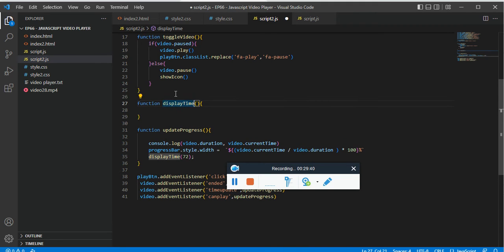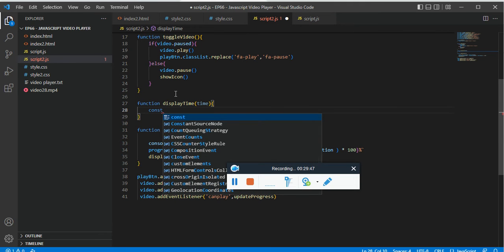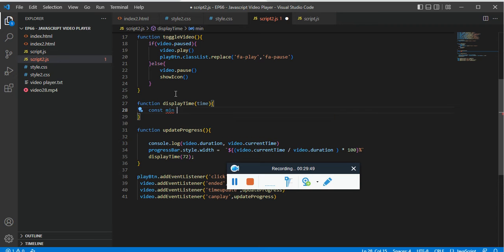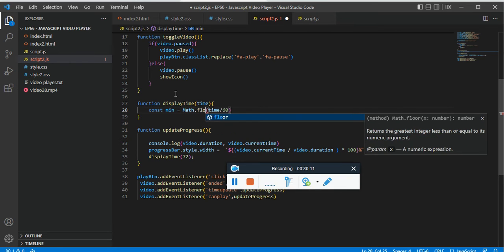We are getting the seconds value, or we'll just name it as time. Let's get a const value called minutes, and to get the seconds to minutes, we'll divide the time with 60. So we'll get this in point values. So it converts it into a rational value, that means without point. Math.floor will do the work for it.